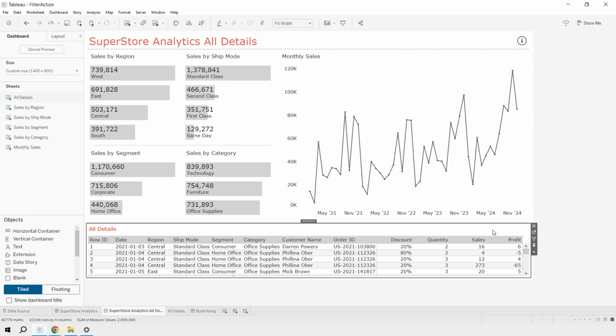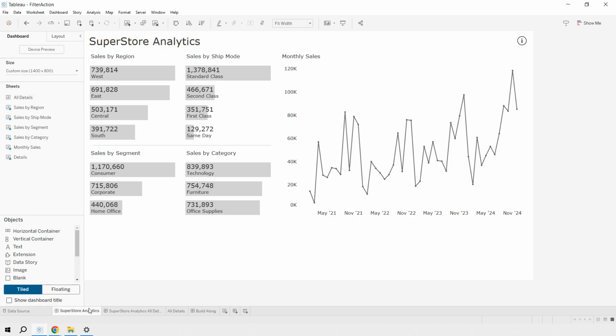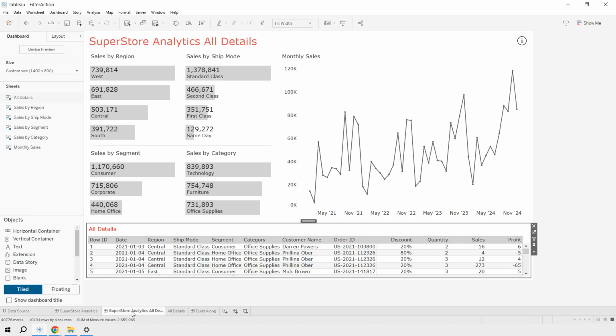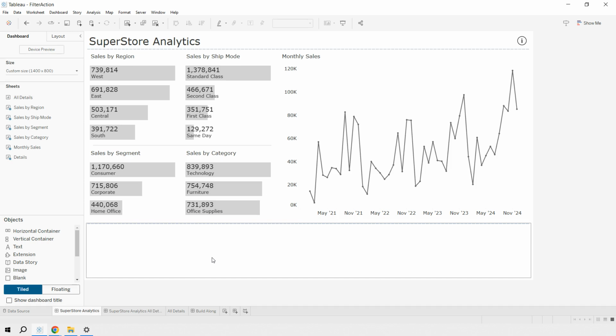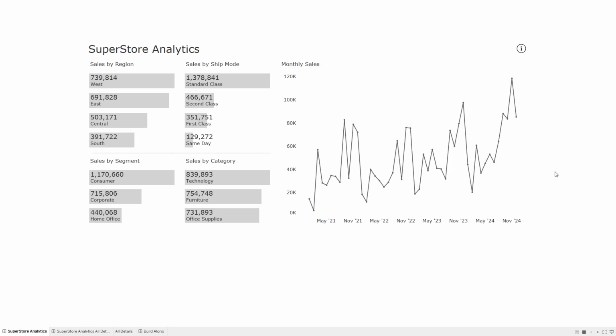This sheet has one vital difference: the all details tabular view. Although it is present in the Superstore Analytics dashboard, the first dashboard, it is not rendering at the very get go. So when the user opens this dashboard after it's published, this is the first screen they would see.